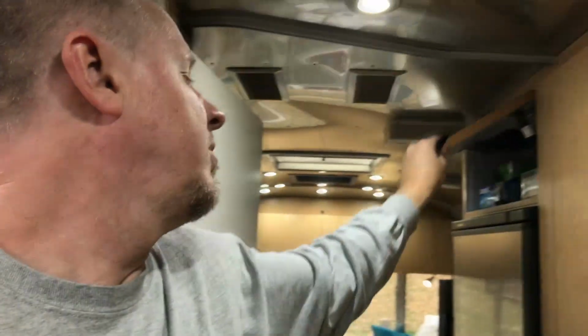Hold your doors up. Both doors stay up. As you can see, this one is still up. I put stuff back in it. It closes just like before.